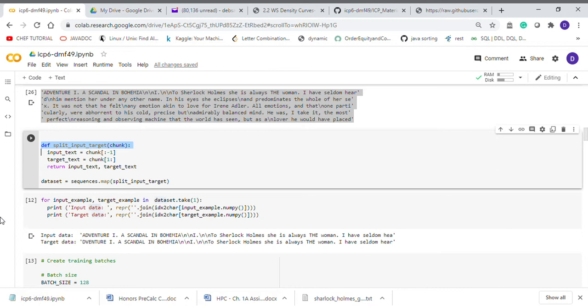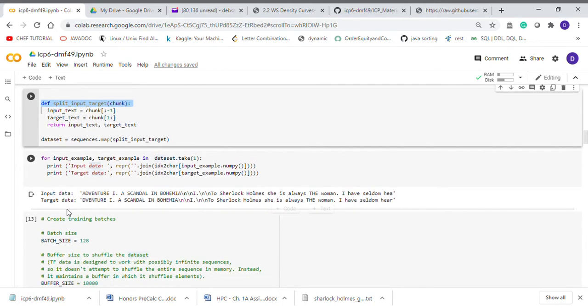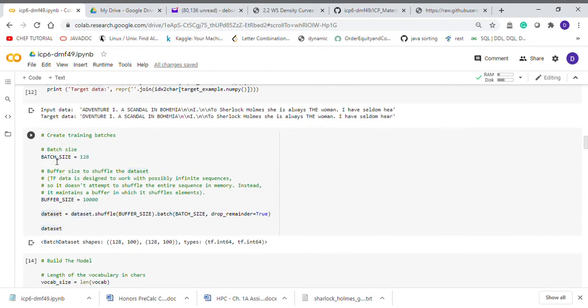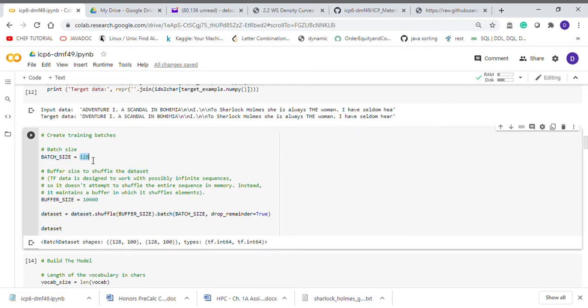I've used a batch size of 128, a larger batch size compared to whatever we did in the class. Why did I use the larger batch size? In order to smoothen the gradient of the text.